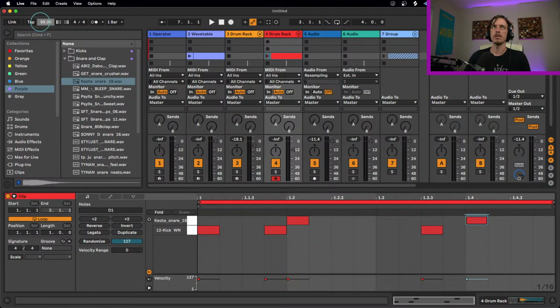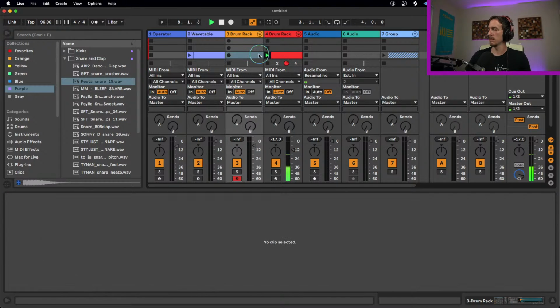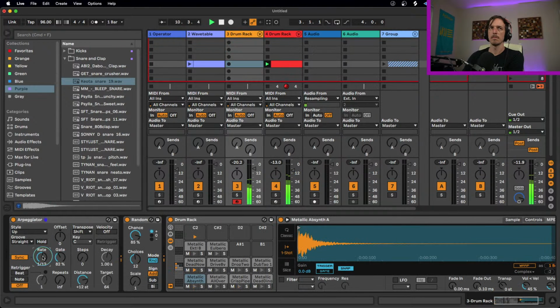A little drum beat, change the tempo a little bit. Most of the time it sounds okay.